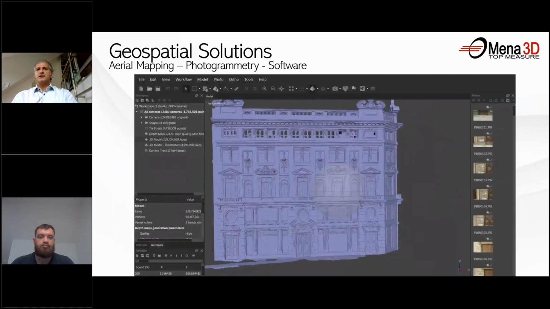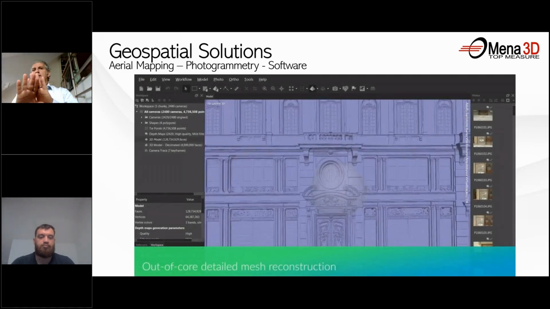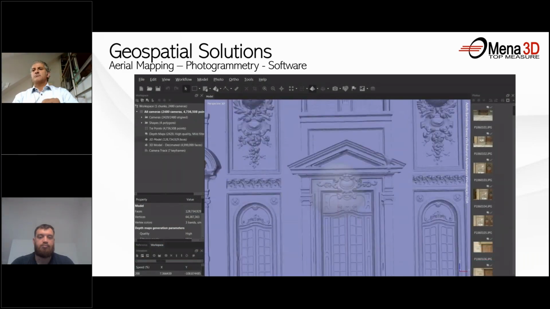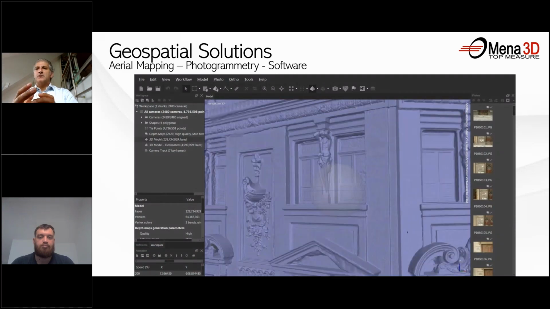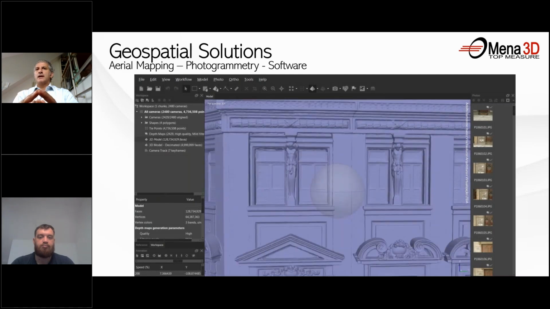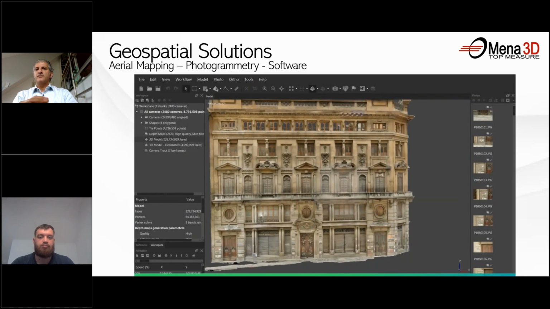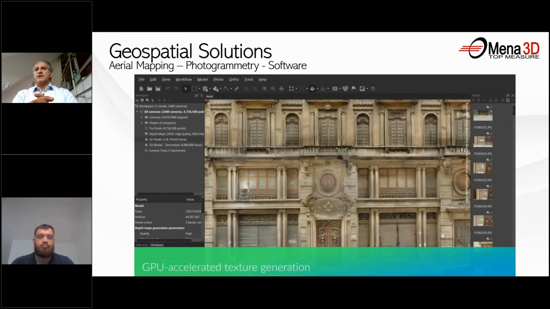Here is an example on a facade, so it can even be done by taking photos of the facade and aligning all of them. The workflow is straightforward, just step by step: you can align and generate a mesh, generate a great 3D model. And here comes the role of the high resolution texture, for sure, for the full color when you texture your model to have a really amazing result.